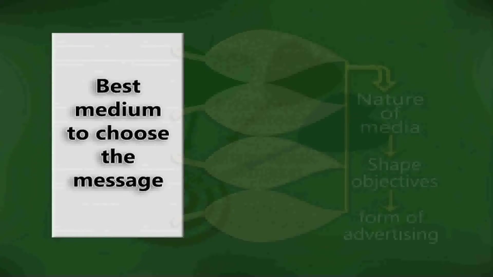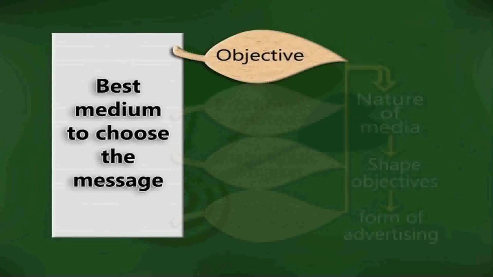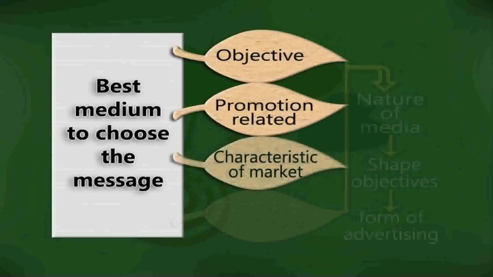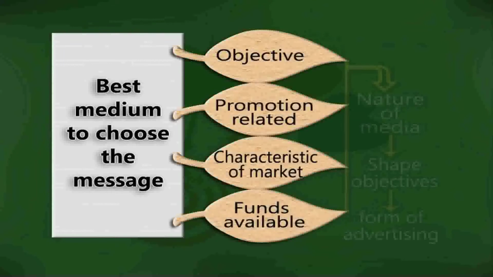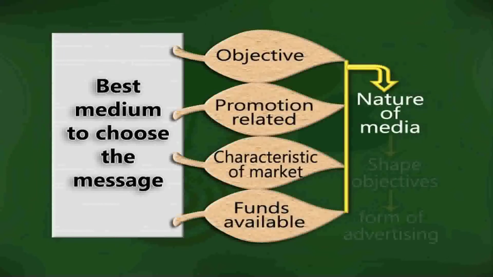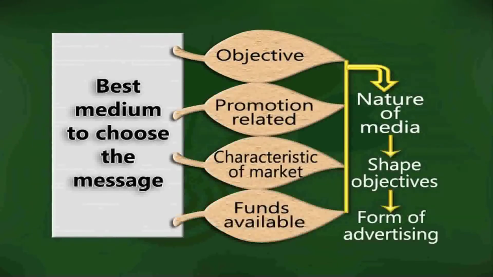The best medium to choose for the message depends on the objective: what the promotion is related to, what the characteristics of the market are, and what the funds available are. It is the nature of media which will allow you to shape the objectives and the form of advertising to be taken to the market. The emphasis on targeting is important because the key issues related to targeting enhance the value in terms of having an impact through direct contact. It is generally a traditional media which is more focused, and you can genuinely utilize the specialized media with the special audiences.